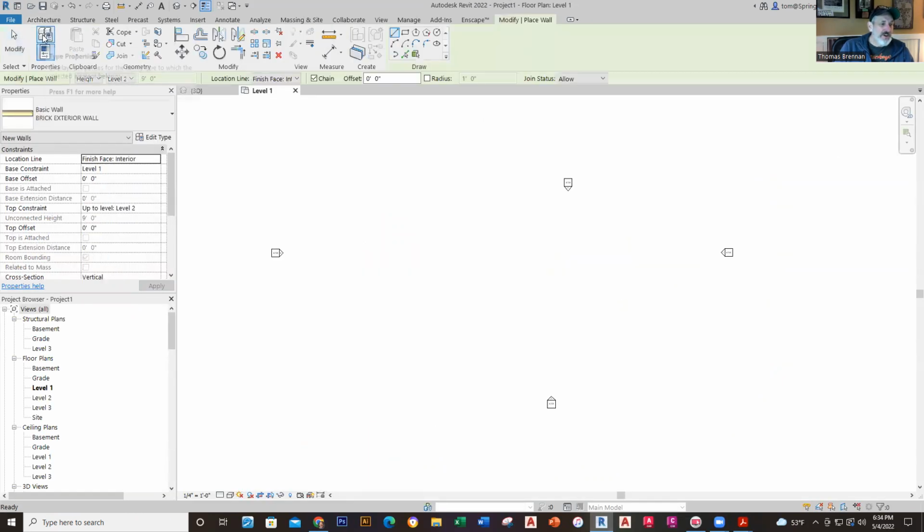Now, when you go to wall right here, I've got it preloaded with the basic wall brick exterior wall. Now, you'll notice that there's brick on the bottom. So since it's my first floor, that's what I'm going to use. Notice over here what my details are. As we get into this right now, let's see here. I want to make sure.